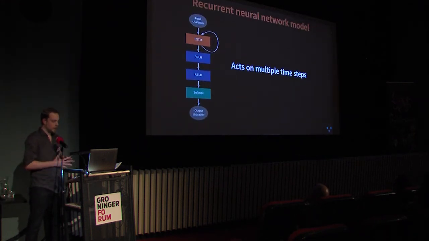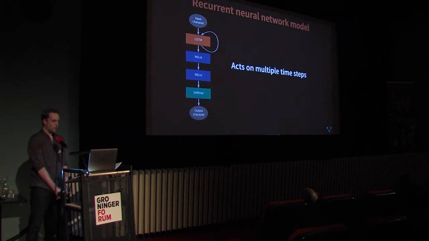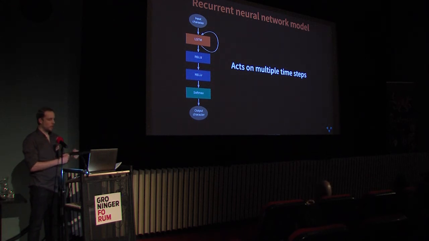OK. So let's talk about the model we're going to implement. I have to be quick because there's not much time left. We're going to do character modeling with a recurrent neural network. A recurrent neural network acts on multiple time steps, one after another, for every example. So one example is a series of characters. There were the letters in the tweets and spaces and the exclamation points and everything. And we're feeding them into the network one by one. And for every character in every tweet, we're trying to classify what the next letter is going to be.